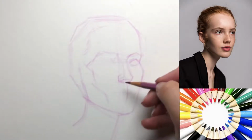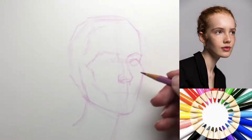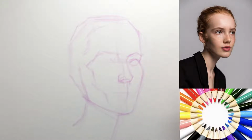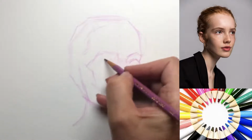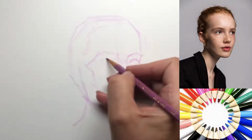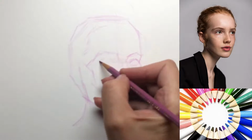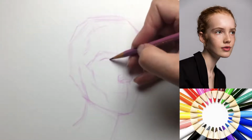And then Arado Arts asks, hi Chris, from the rainy UK. Other than erasing the pencil colors, is there any other major difference to normal pencils? Is it easy to smudge, for example? It's not as easy to smudge as, let's say, your HB, your B, your 2B graphite pencils. They don't smudge as easy. They're kind of waxy, and like I said, they kind of get into the paper and it's harder to erase.